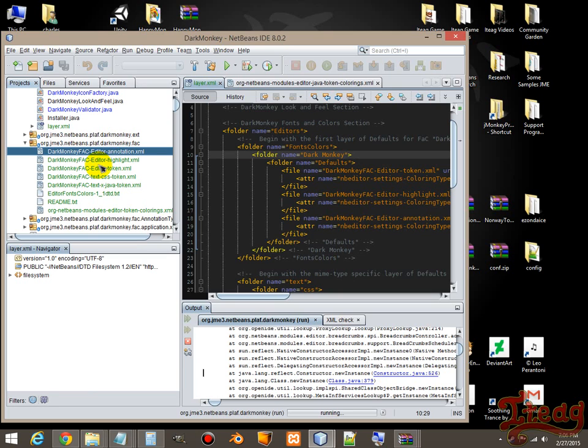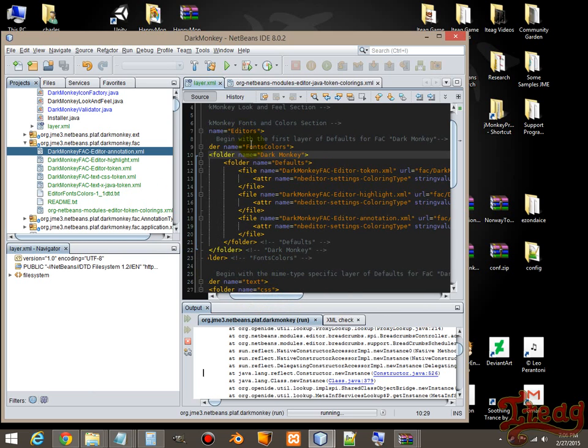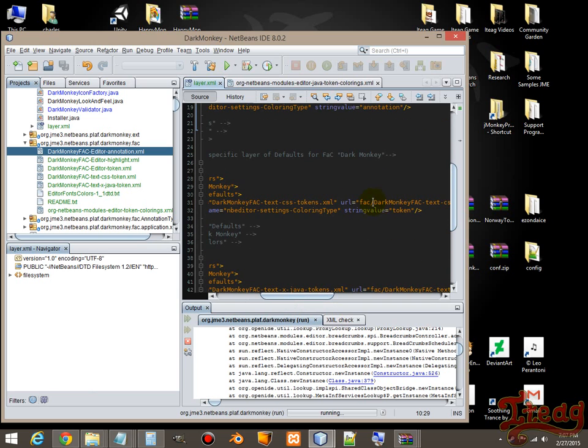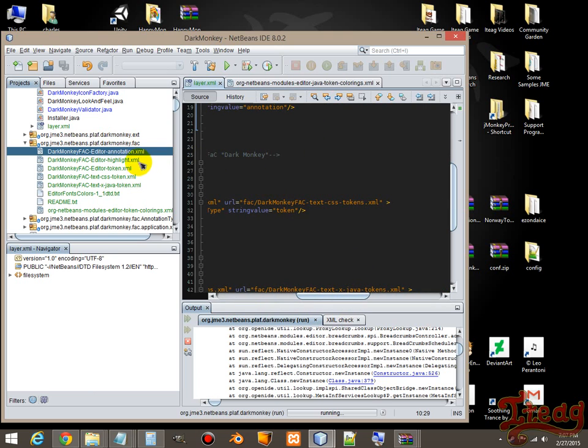Because I don't need to separate them into folders, I just need to make sure that in the layer XML they go to the right spot and are referenced correctly, like FAC DarkMonkey. That pretty much takes care of what needs to be covered, so we can have a neat, tidy project going out the door.